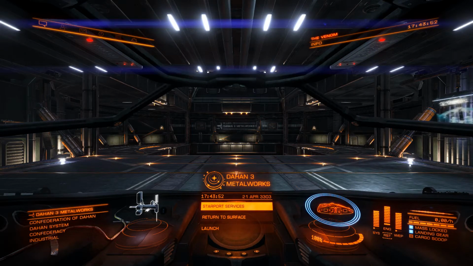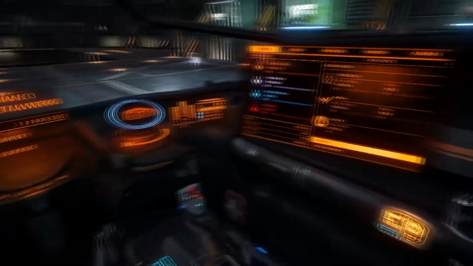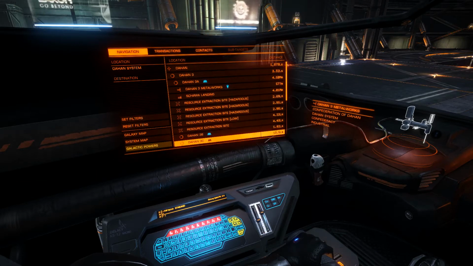Today we are starting in the Dahan 3 Metalworks. It's where we landed last time at the end of last episode when we dropped off that mission to let them know that we've got the ship and all the rest of it. So today we're going to start here. As you can see, our faction just went up slightly. We are going to see what missions we can get.